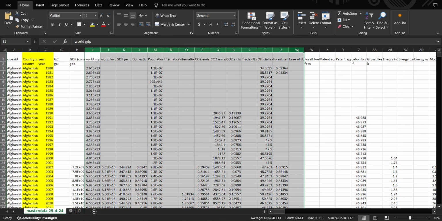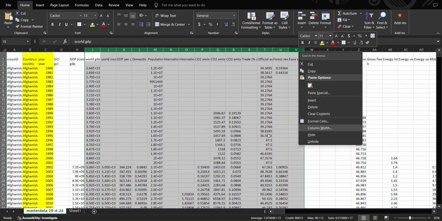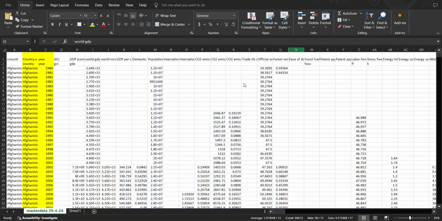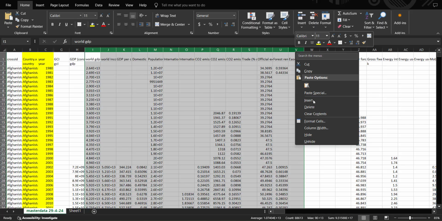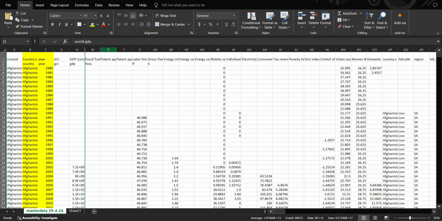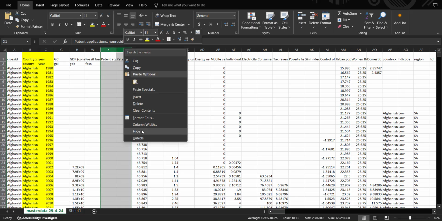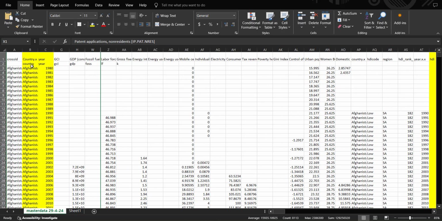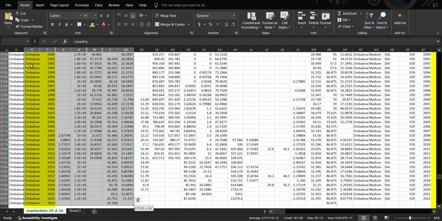So I will hide these cells, with up, hide, and then hide these two. I don't have to hide the next ones because I'm not using them. So control shift right and down. It has highlighted all the data.